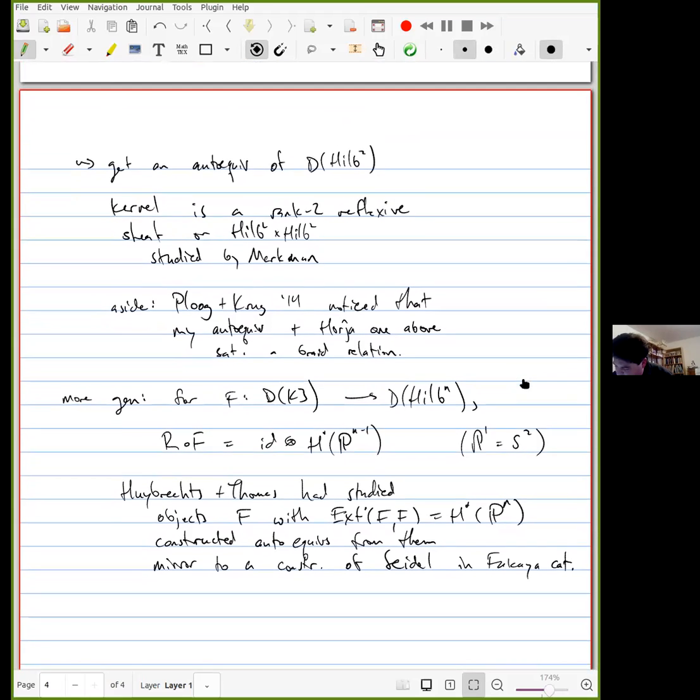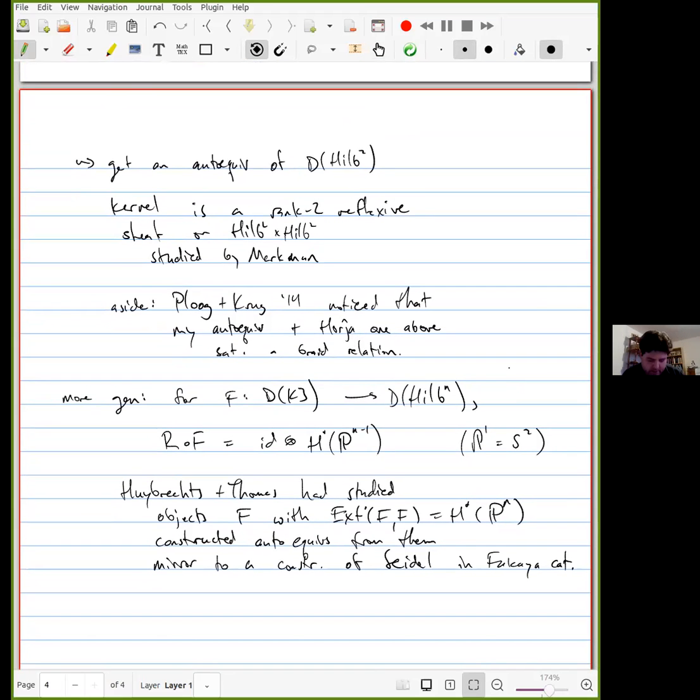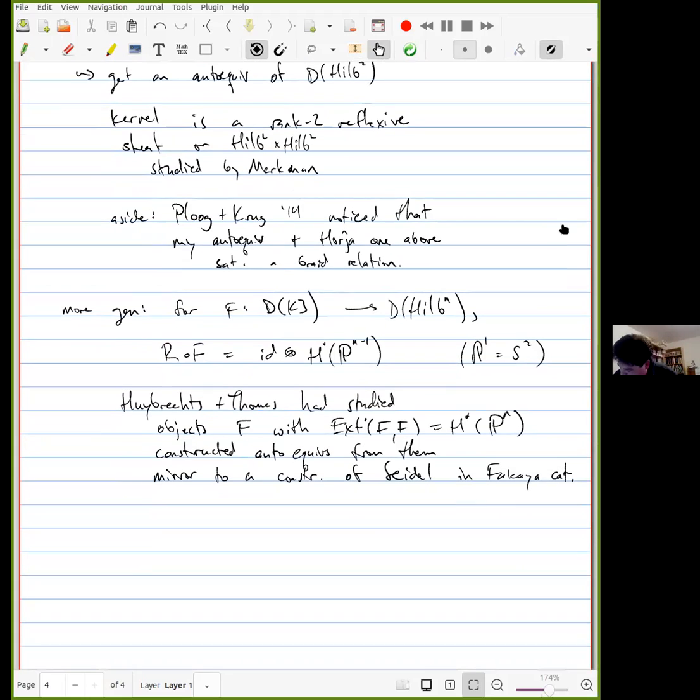Right, so Seidel has some Dehn twist around Lagrangian P^n's, and he constructed some autoequivalence, and they sort of stared at this for a while and guessed what was the right thing to do in the derived category of coherent sheaves, and they wrote their paper. And so in my paper on Hilbert schemes, I defined a family version, which I called P-functors, and associated autoequivalences. And my definition was somewhat ad hoc.